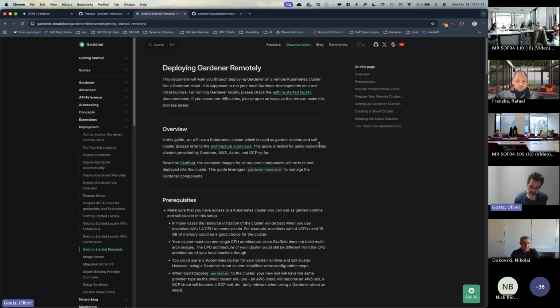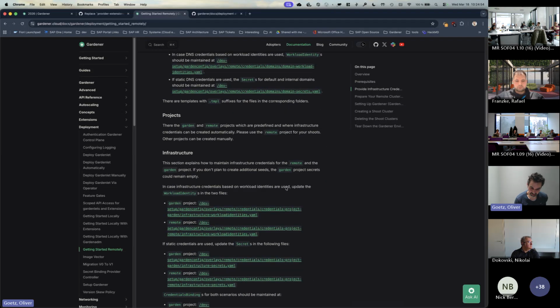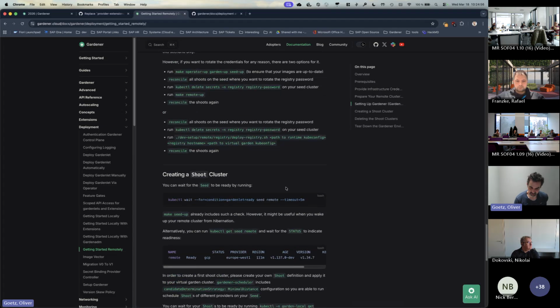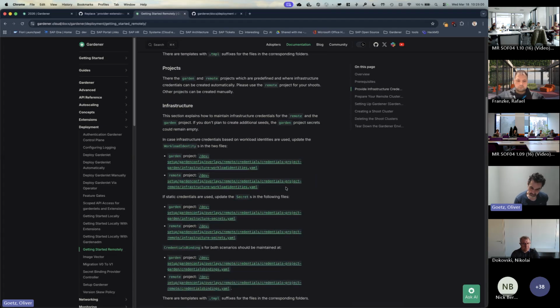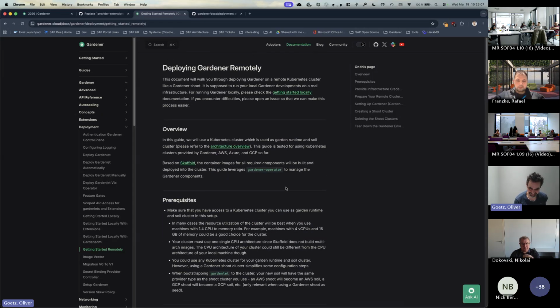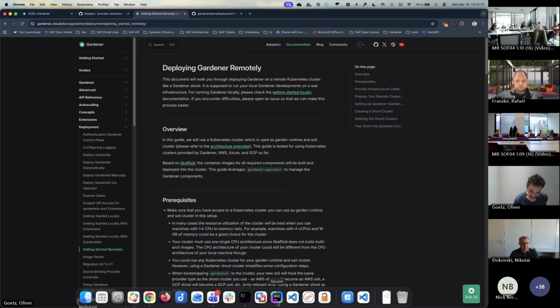The whole setup is based on the Gardener operator and on our new dev setup structure. And I'm sure you can all read this document here. What I want to do is to walk you through some things you have to consider, and you are free to read the rest on your own.